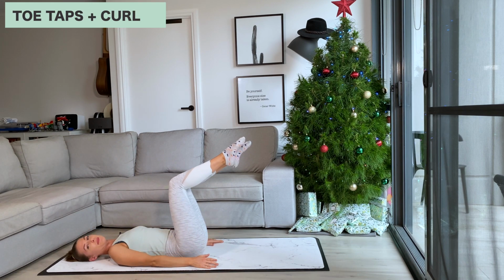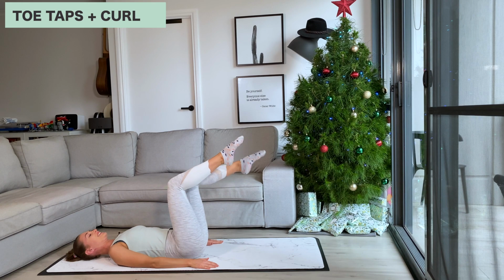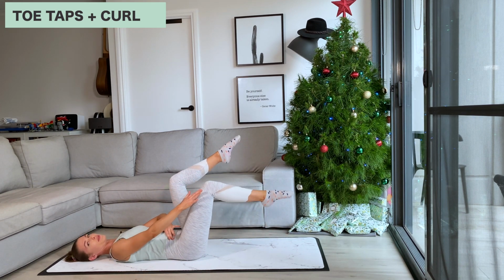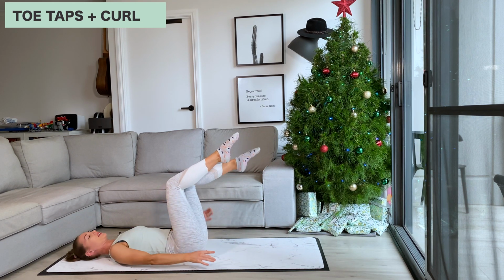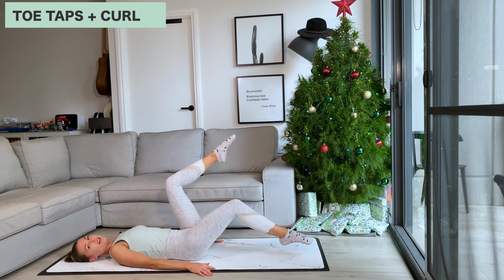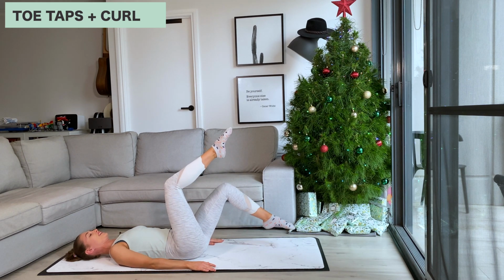Take those hands down by your side. Another set of your toe taps here. So taking that foot down, try and just hinge at those hips and let the leg float down, and then draw it back up. So keeping about a 90-degree bend through that knee. The further you take your foot away here, the harder it will be. So maybe you're challenging yourself here at this point.